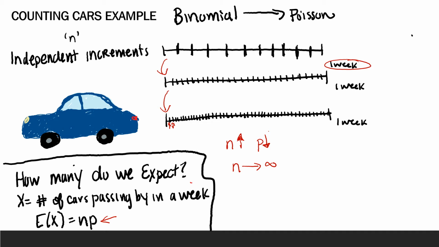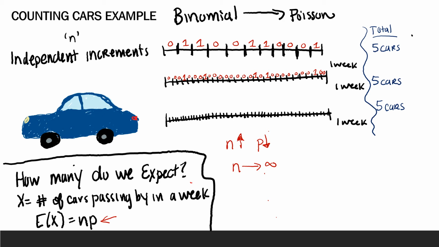And the Poisson follows the same line of logic. So as n goes to infinity, our increments are so tiny, and the probability of a single event goes down. So the binomial converges to a Poisson when we are interested in some random event in which the probability of any of the individual events occurring in n trials or subintervals is very low. So we can visualize this as so.